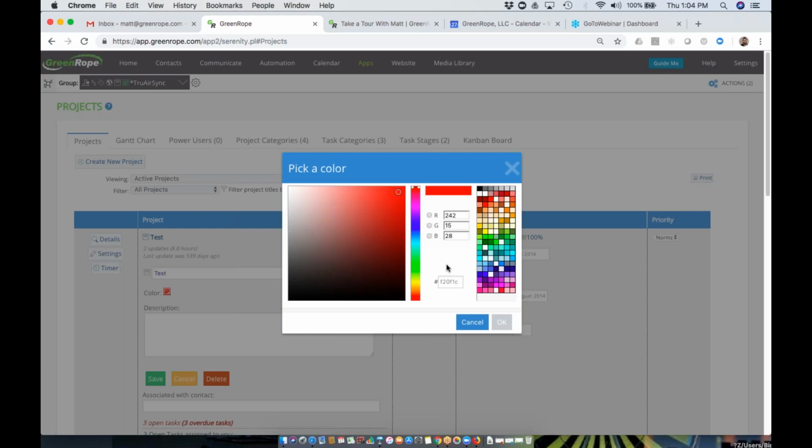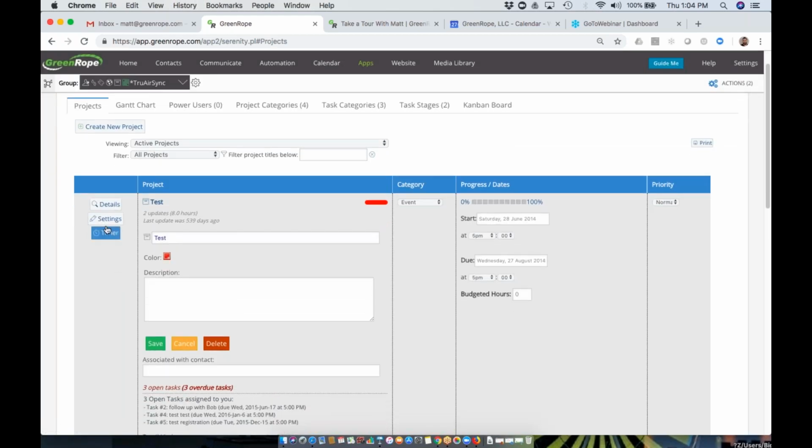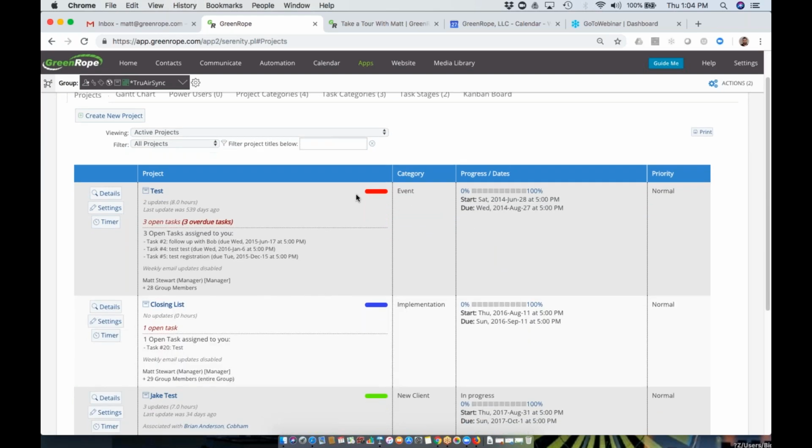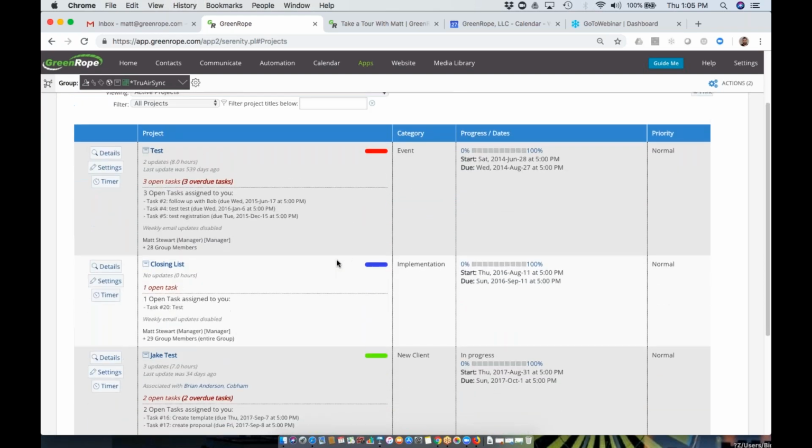But what this is going to allow you to do is, for any tasks and things that you're associating with that project, you can get a view of them on the Kanban board and be able to filter by them. So you can pick any colors you want there. You'll notice I've set up some different colors here. So when I go back to this, I have some red, blue, green for the projects.